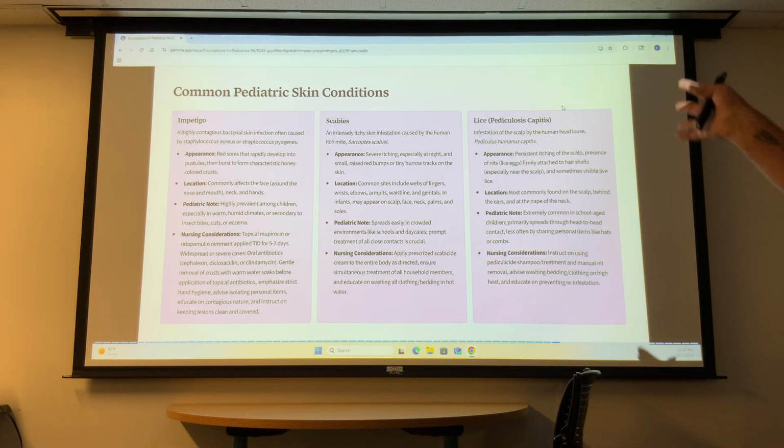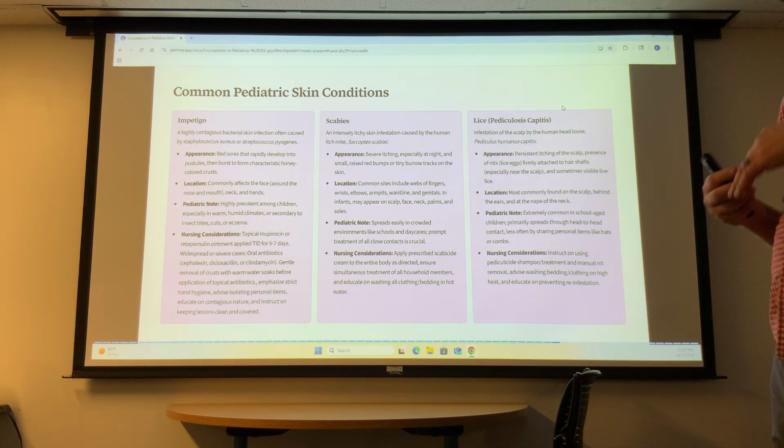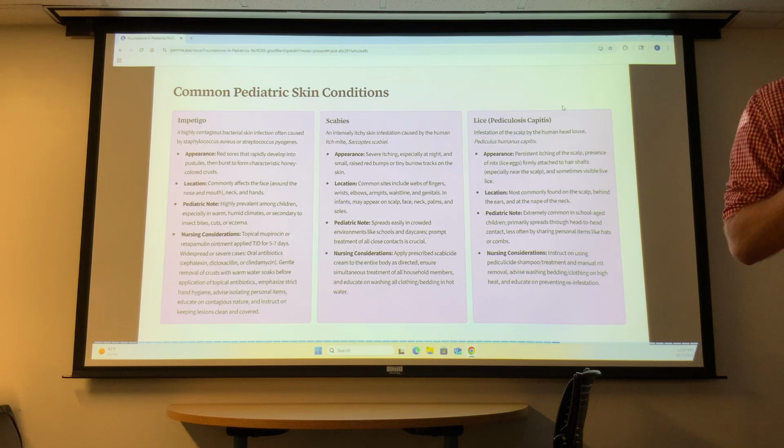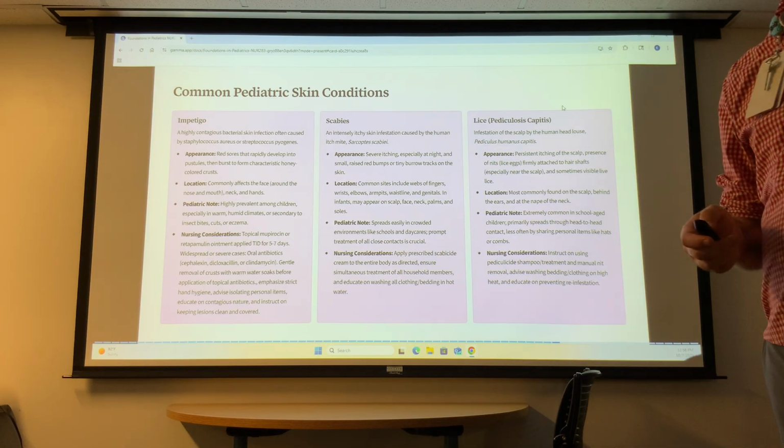So this scabicide that they're going to use, it's really important that they follow the directions to the T and cover every surface of the body. Because if they miss anything and there's mites in that area, even though they treated everything else, the mites will then spread from there. So they have to make sure that they get in between the fingers, in between the toes, all over, right? All the little creases everywhere. Okay, they want to make sure that they get it.